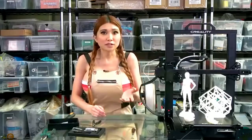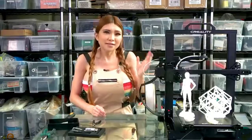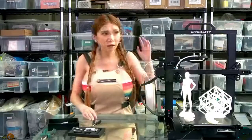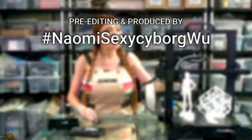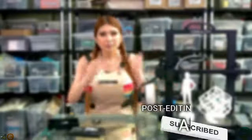Creality is good about stocking and shipping spare parts, but still it's just my personal preference. In terms of assembly time, usability, and print quality, the CR6 SE is a clear winner over my previous favorite, the Ender 3. It's an exceptionally good value and has many of the upgrades most common for Creality printers already integrated. Final verdict: the CR6 SE has substantially better print quality out of the box than any other Creality printer I have used, or any printer I know of for its price and build area. If you can get it for under $300 to $350, it's a great value. The CR6 SE replaces the Ender 3 as my pick for the best 3D printer for beginners.